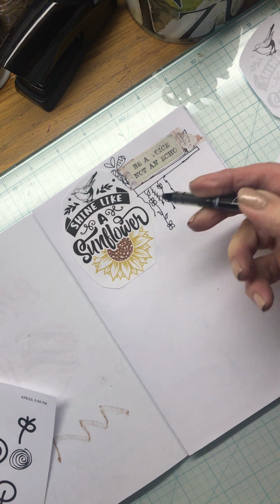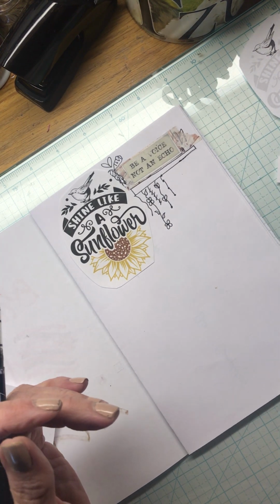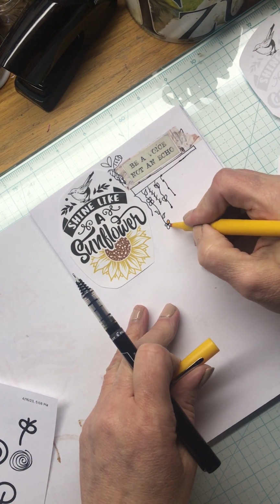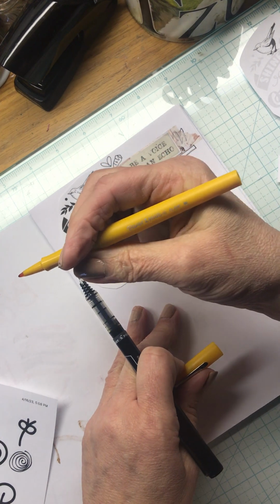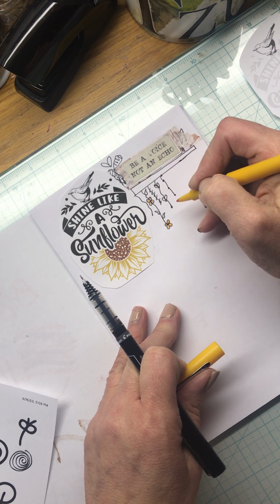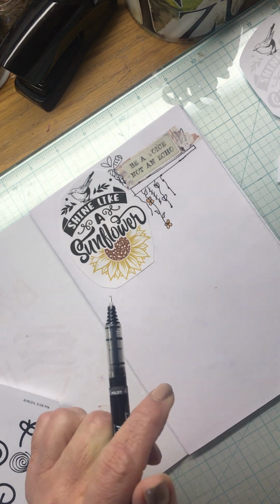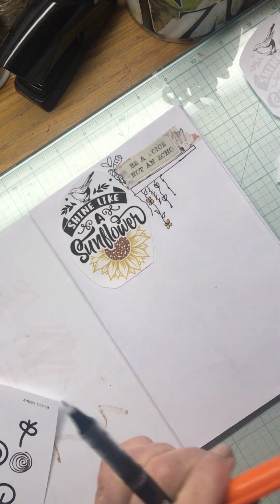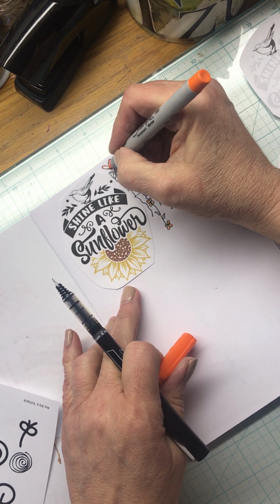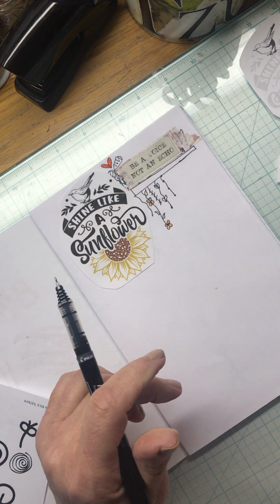And if I wanted to go back and color those in and give color to it, because the sunflower is yellow, I can pull out my yellow flare. This is just a regular Papermate flare. They're not as good as they used to be. They dry up pretty fast. And it gives it a little oomph. If I wanted to color this in, I could make this an orange heart just to stay in that same color scheme.